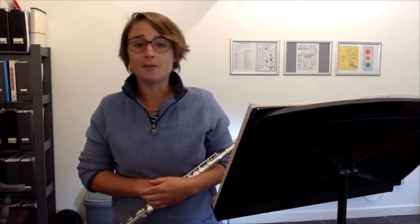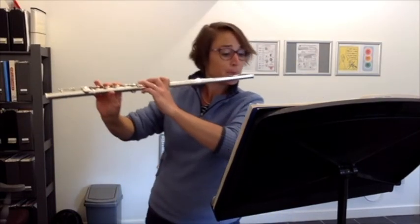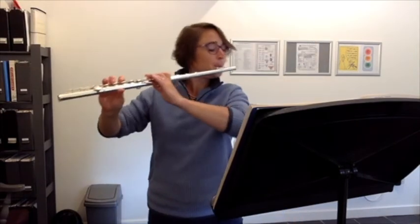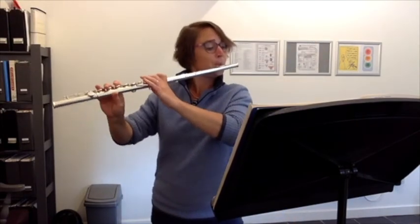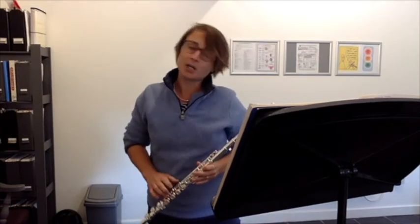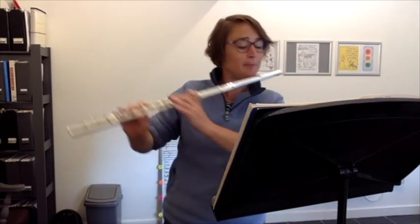And if we start at the beginning, we get really good at the start and sometimes just forget about the end, or we're giving up a bit by then. So why don't you start — we're in A major, we've got all our sharps now — start on the last phrase from bar 49. Have a good go at that until you're happy with it, then work back and go to the start of the A major section.